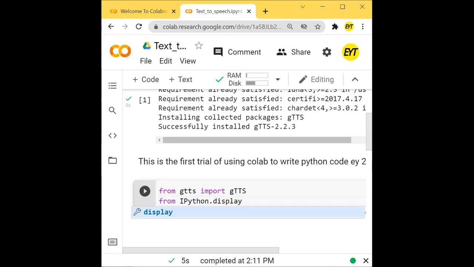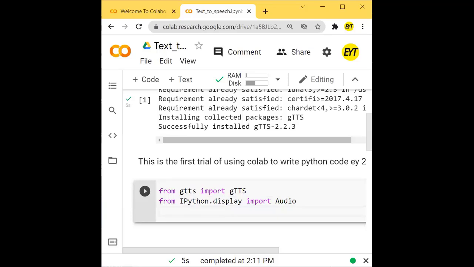We are using the IPython display application to import audio, because later on we have to convert text to speech. So we need an application which can recognize the text and convert it into speech, and we need a display to spell out the speech audibly. In this example, we use IPython.display and import its Audio function.